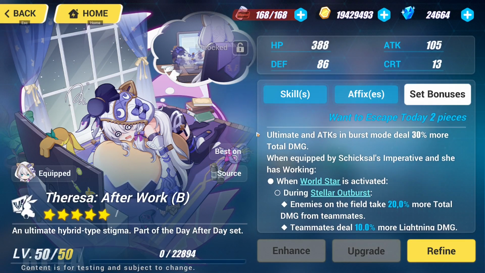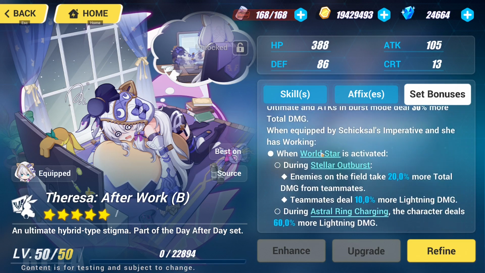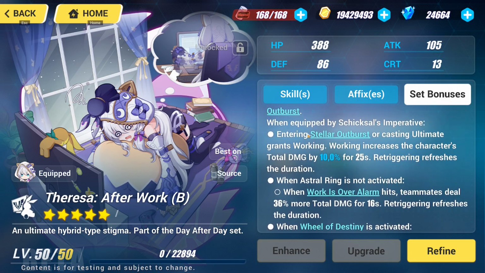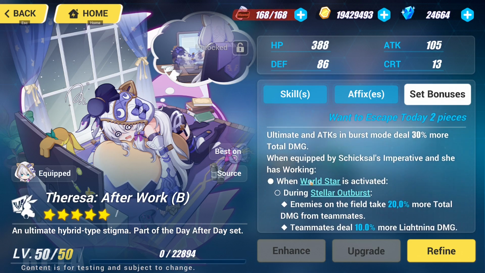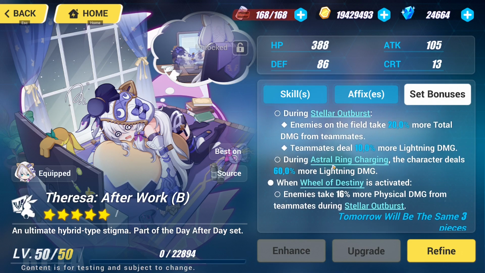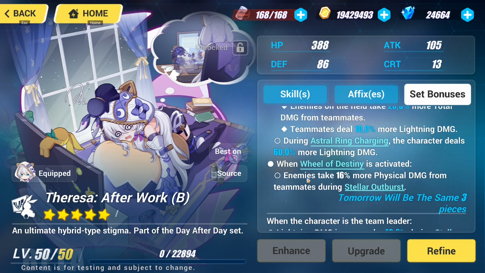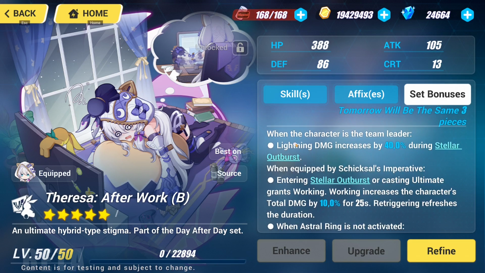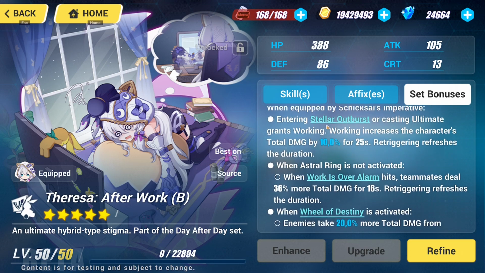For her set, skills, ultimates deal more damage. When she has working, working is when entering stellar outburst or casting ultimate, she gets the working state. So when she has working and World Star is activated, enemies take more total damage from teammates. Teammates deal more lightning damage, and during Astral Link charging, even more lightning damage, even more boosts. I'm not going to cover every single damage boost. When she's the leader, more damage, even more damage.